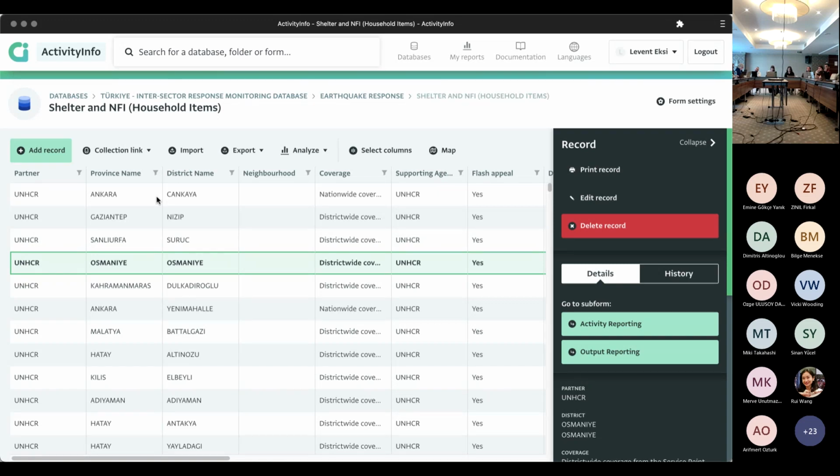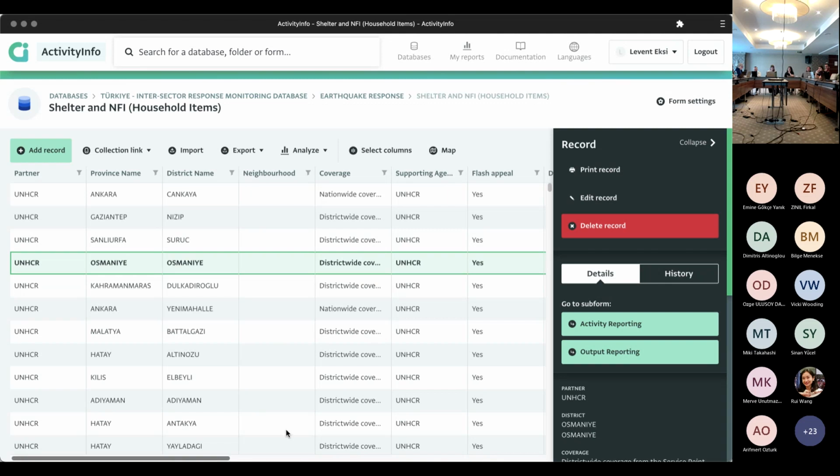So each entry represents one location, which is for the earthquake response for a different population group, and there are some attributes which are mandatory and required to be entered separately.